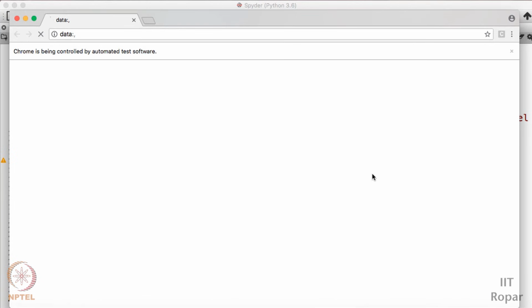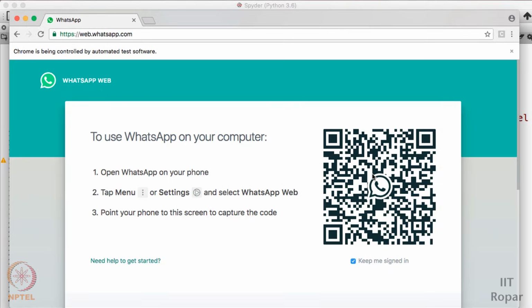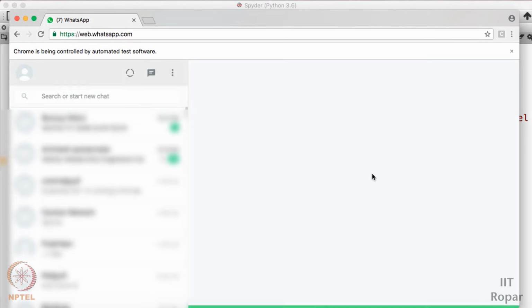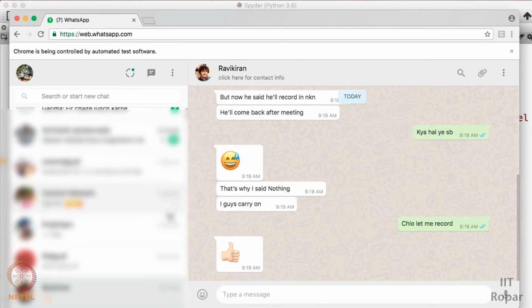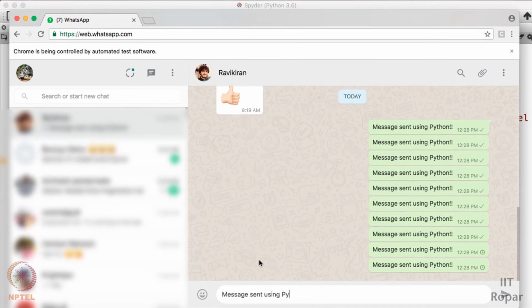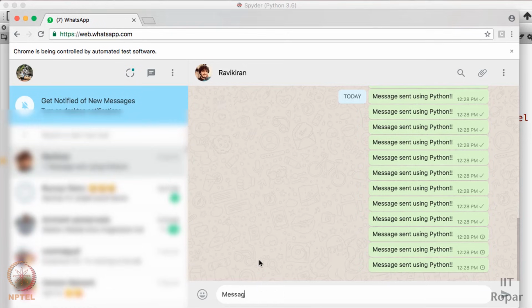So we have the WhatsApp window here again. Let me scan the QR code again. Now that I have scanned, my WhatsApp window has appeared. As you can see, I'm able to send 50 messages to my friend Ravi Kiran. I'm sure he'll be very annoyed with what I'm doing here. Anyway, I'll explain what cool method I've discovered to annoy him.